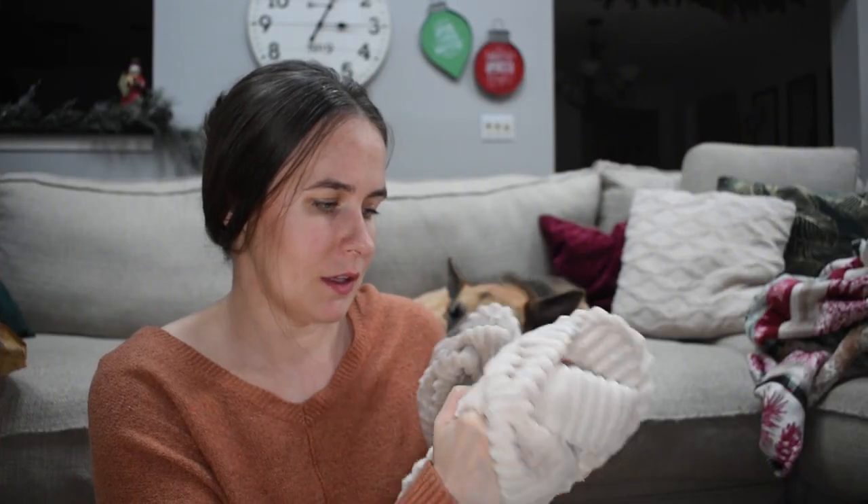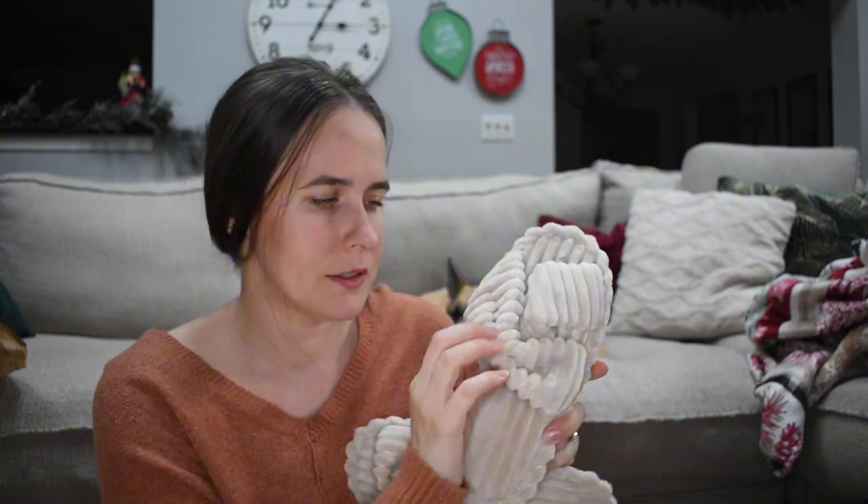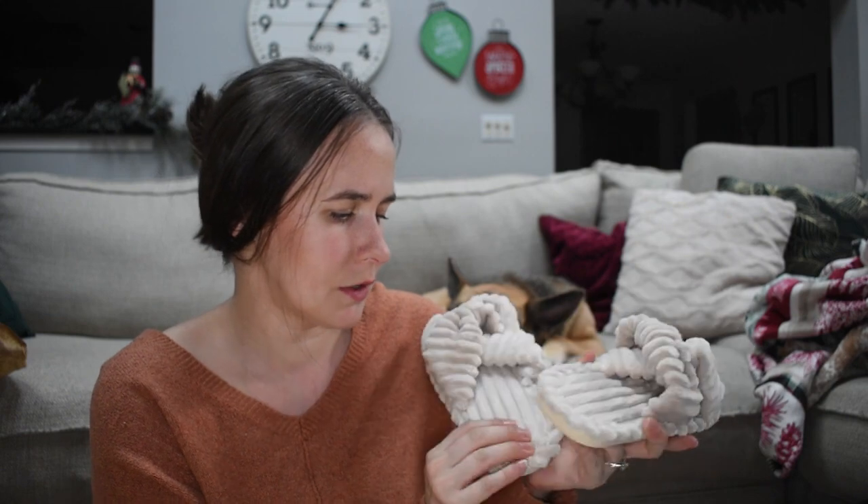I also got myself a little something — these slippers. I thought they looked so cute, I needed some new ones. Mine are kind of rough. These have a crisscross design that looks like a little bow. They came in different colors, they're soft, and they're pretty sturdy actually. A Christmas present to myself — thank you, kids.